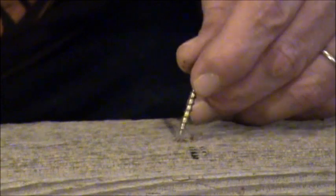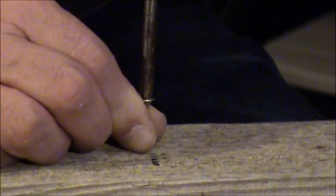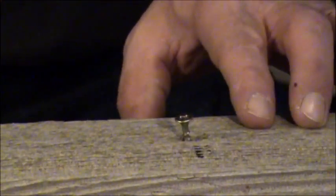After you've made your marks, put a screw on each side of the board. Use the screwdriver to drive the screw into the wood. We'll want to leave roughly a half inch of the screw protruding above the wood so we have plenty of room to wrap the string around it. Put a screw on each side of the board where you've made your mark. The screws should be 26 inches apart.